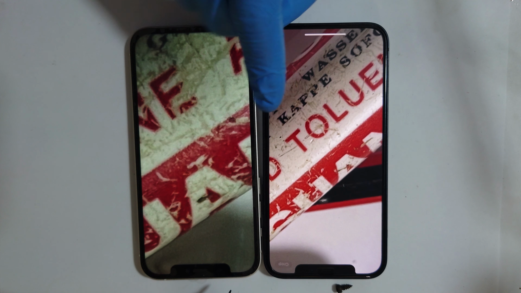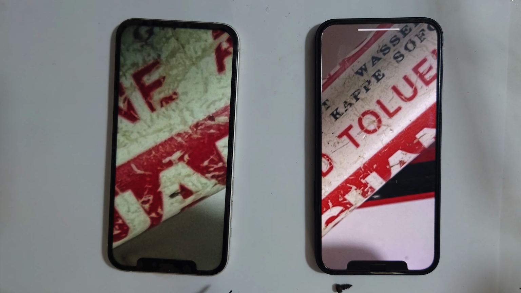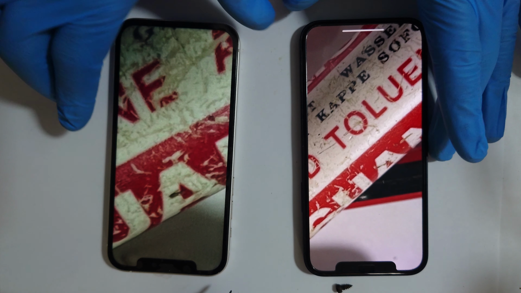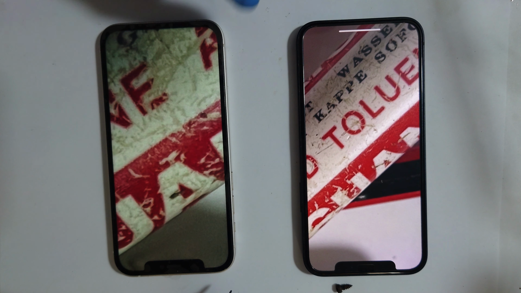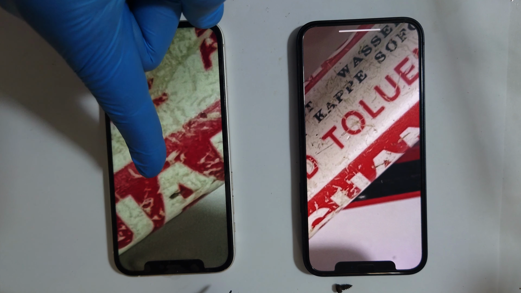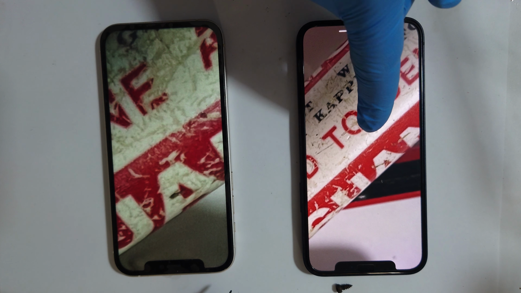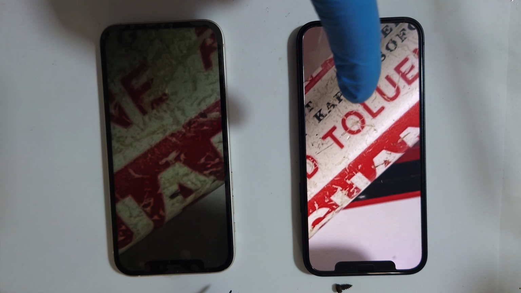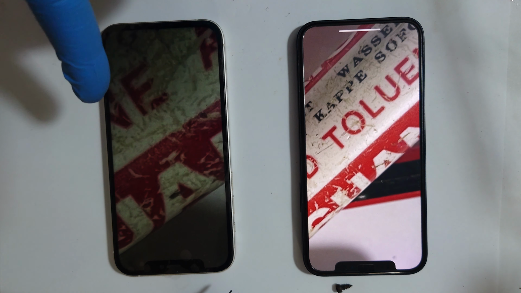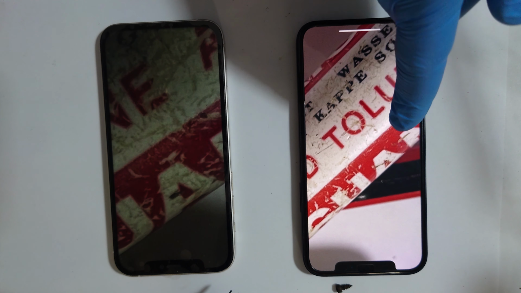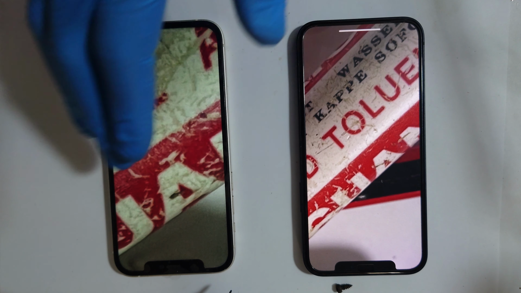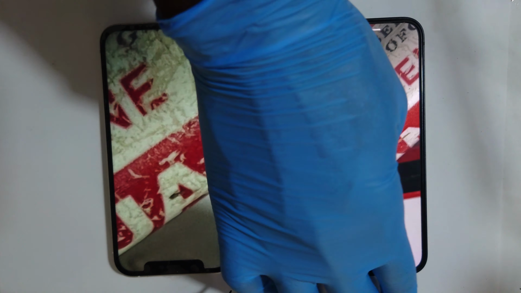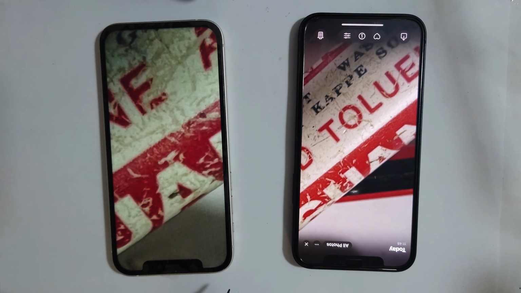Definitely, you can see that the OLED looks nicer than the in-cell, so this should allow you to decide. But just to give you a bit of perspective, this is $20 US, and that screen is around 80 USD, if not 70 USD. So this is a third of the price of this. So assuming you just need to get going, that's it. Long term, I don't know how they perform in comparison to each other.